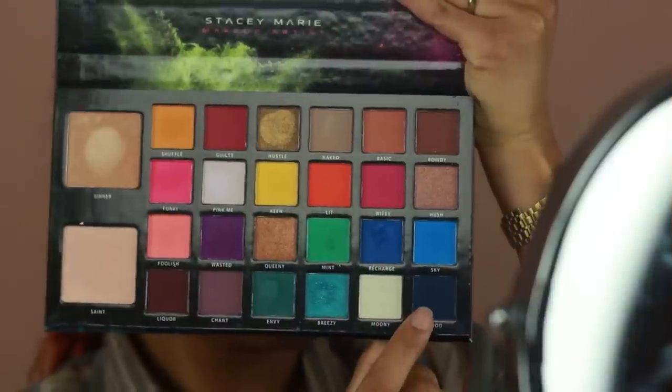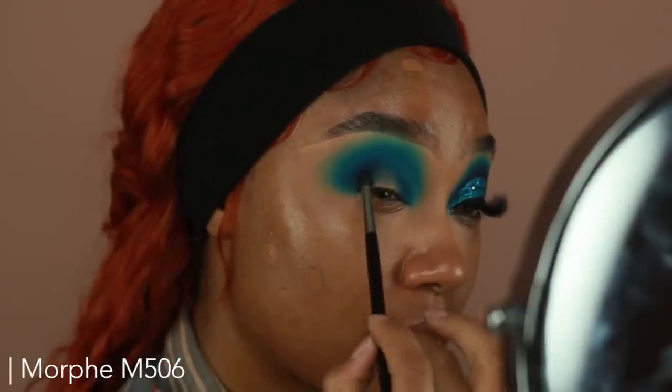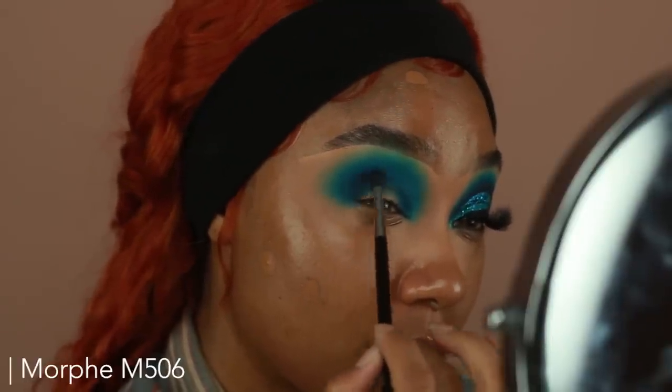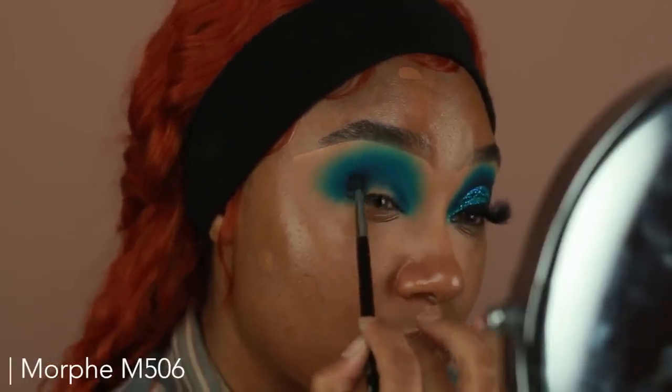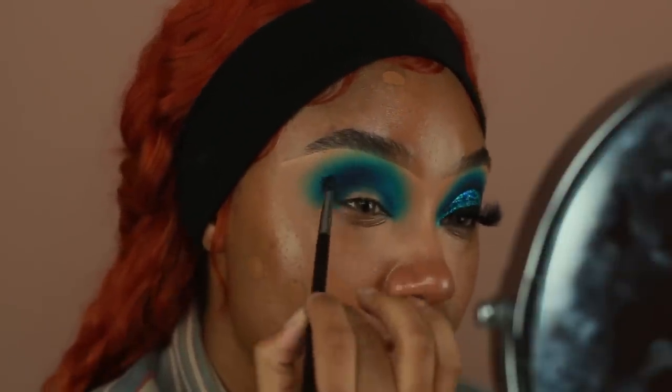The next color I'm using is the shade Mood, which is a deeper, like, navy type of color, and I'm gonna go ahead and apply that directly onto the crease. Once I go ahead and apply that color, I'm just gonna go back in with a little bit of Blueberry and blend out the edges of that as well.